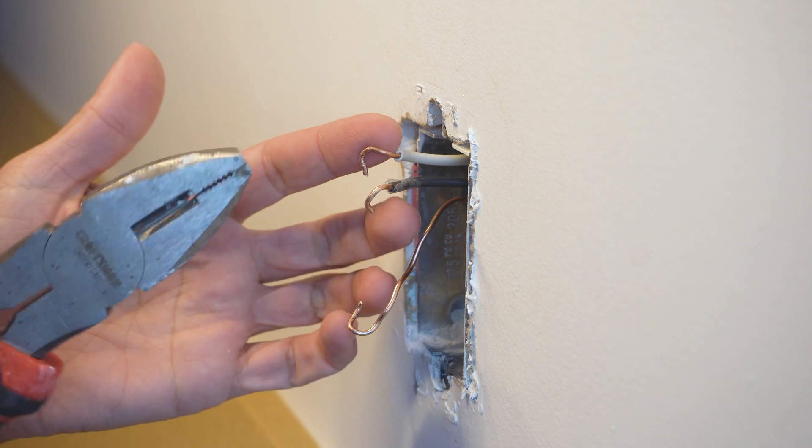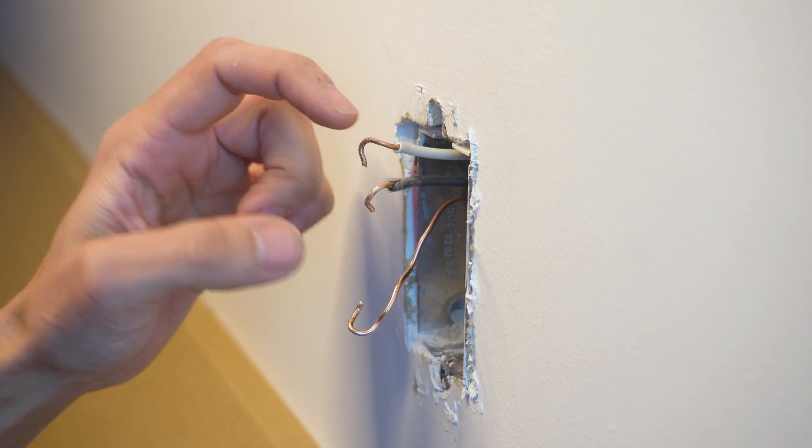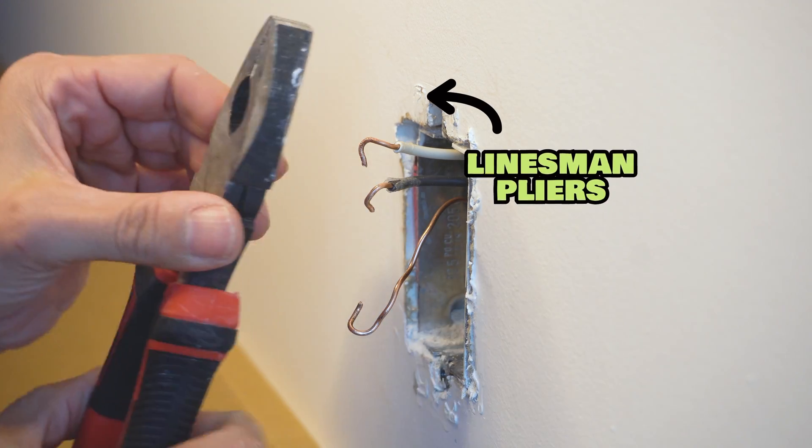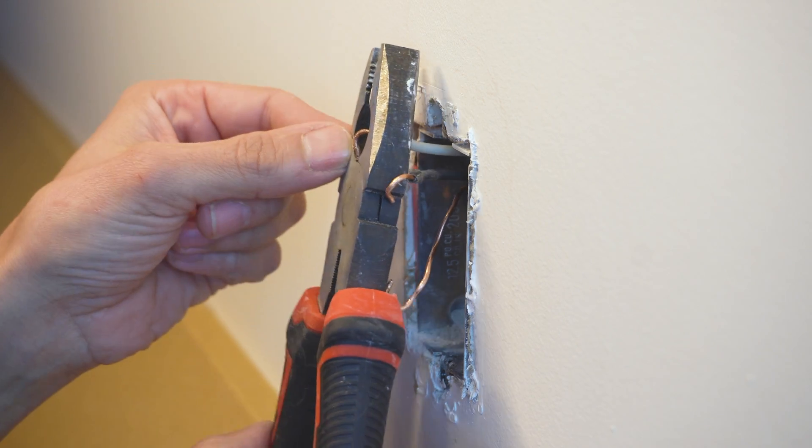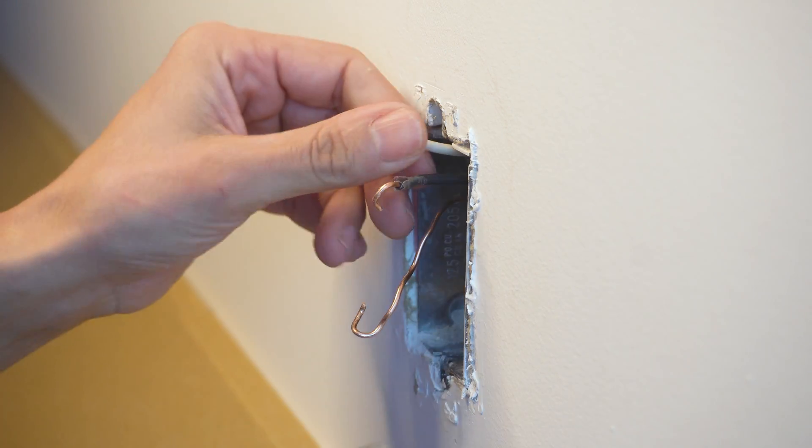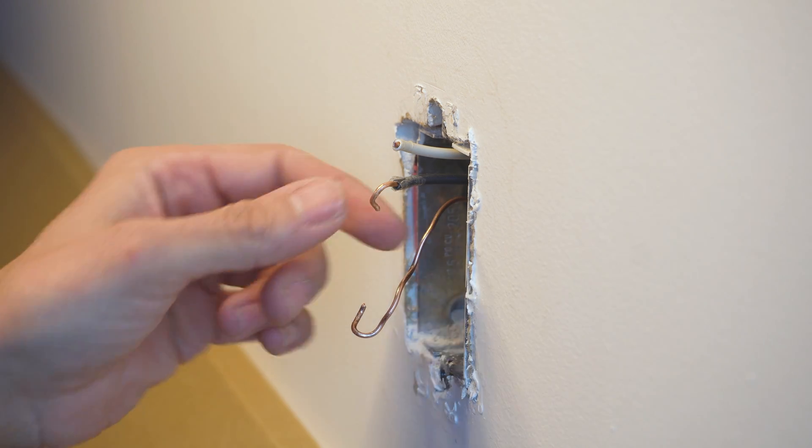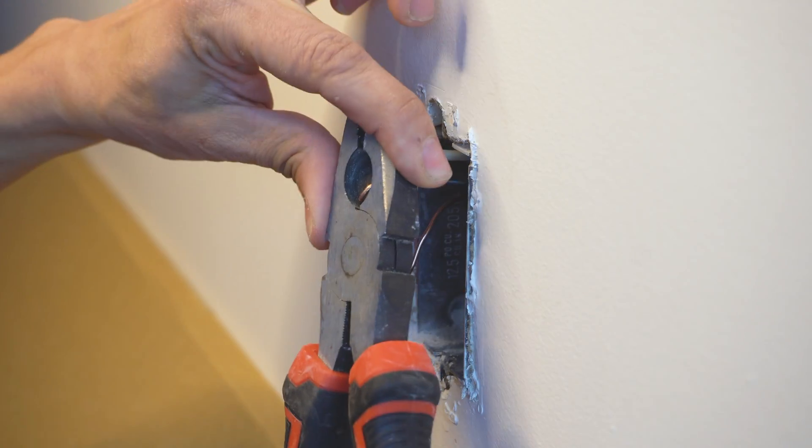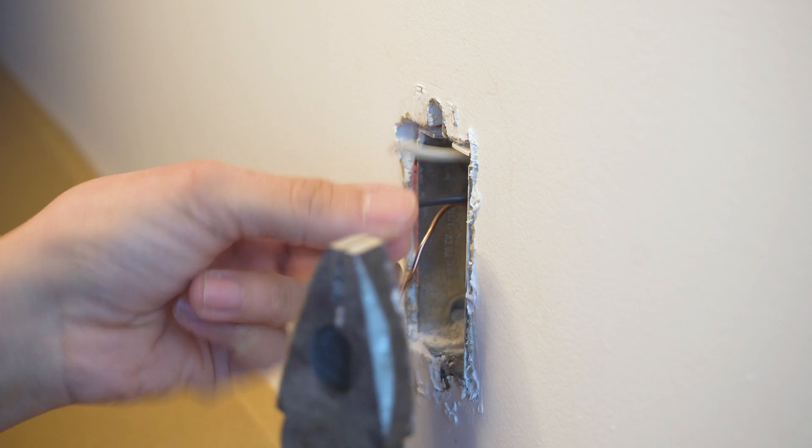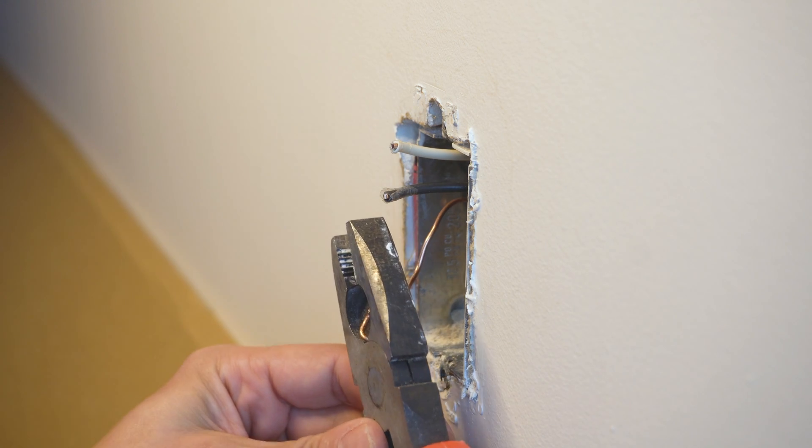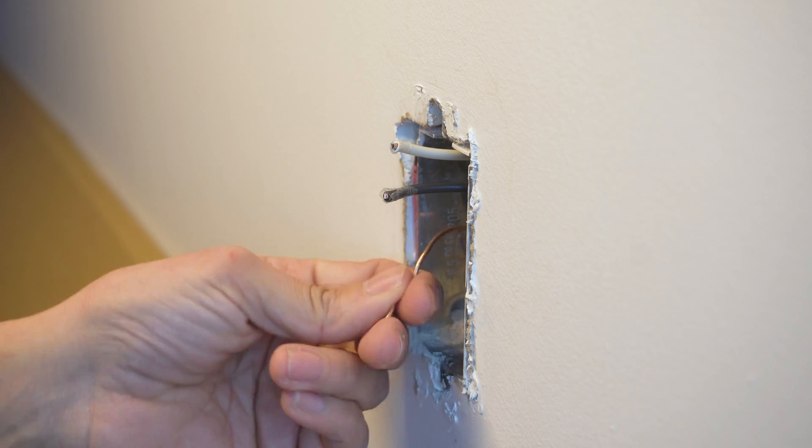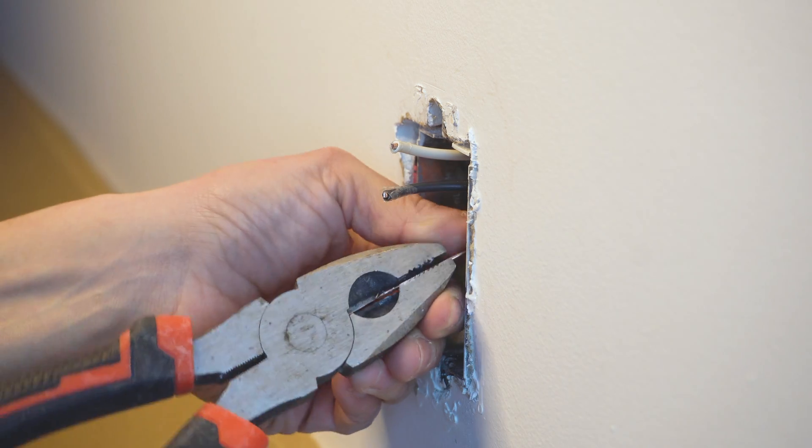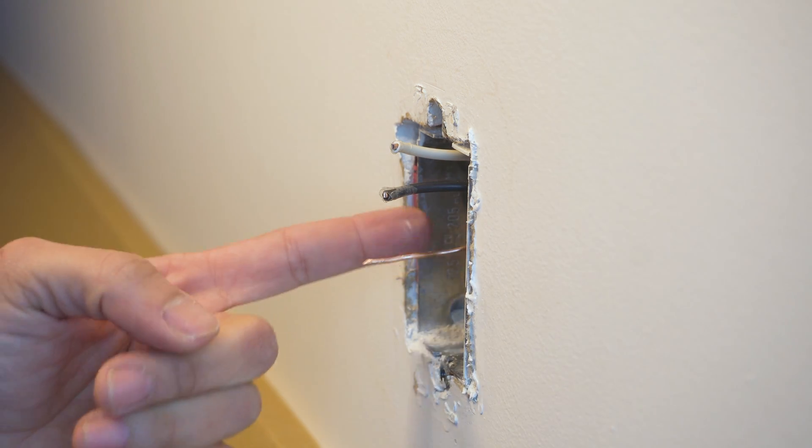So to safely prep our wires, as you can see here, there's a lot of nicks and cuts to my wires, and that's not good. So I'm just going to take my linesman pliers, and I'm going to put that over top of my wires. I'm just going to cut it back ever so slightly and get rid of the damaged part of the wires. What we're looking for is you want each and every electrical wire to be nice and smooth. So I'm just going to trim these back to fix them, and same with my ground here.